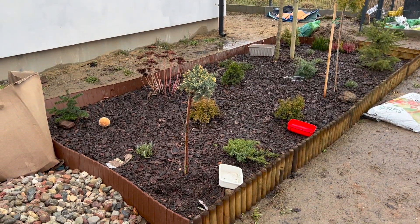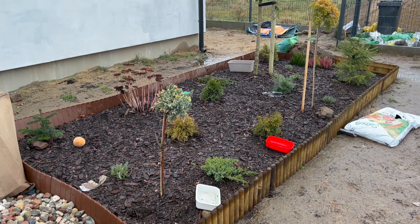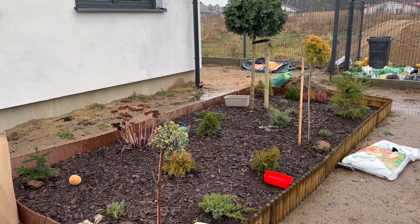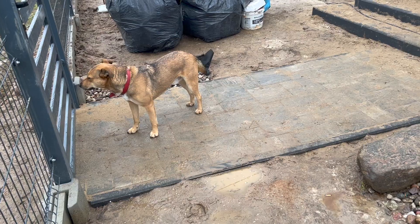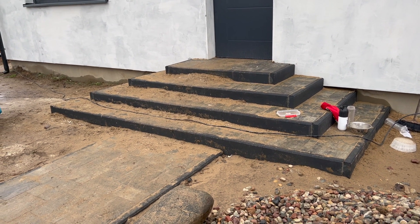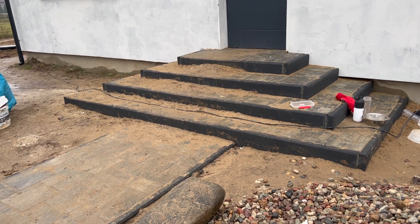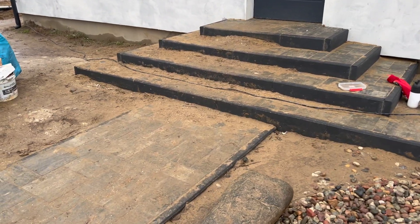So this is half of my front garden — well, half done, because obviously it's not going to stay this muddy. I've done all this and when it all grows it'll be even nicer. And then this is the pavement and the stairs to the house, which I think look very pyramid-like. Obviously they're really dirty, but there's a reason for that — we put sand on here to protect them a little bit.